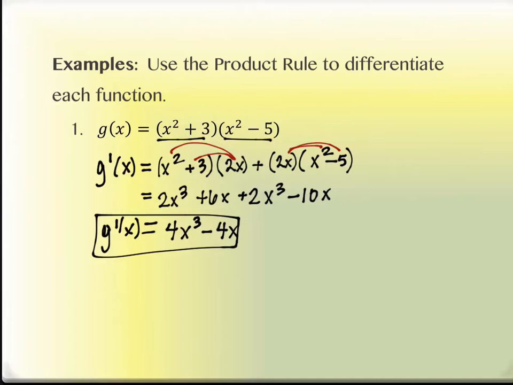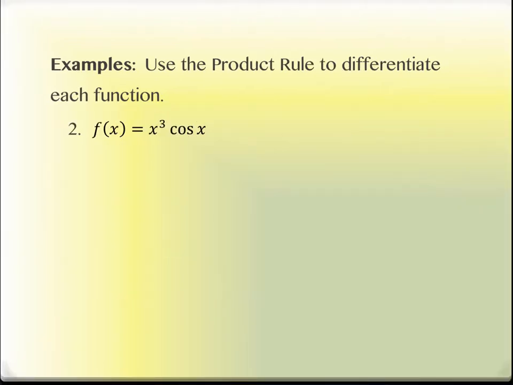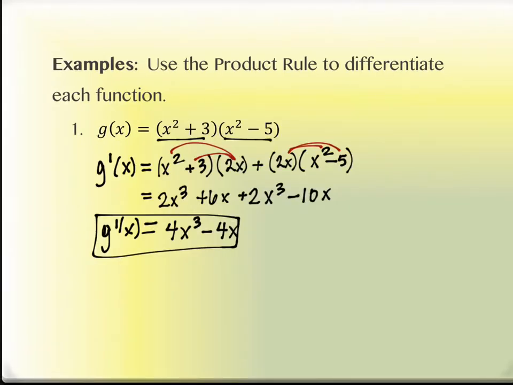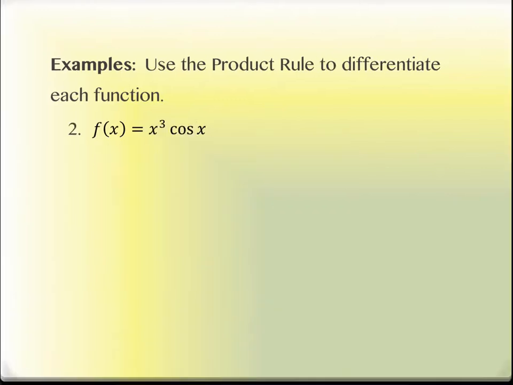Cleaned it up. So on this one, like I mentioned, we actually have to use the product rule. Over here, if you encountered this problem on a quiz or on a test, you would have freedom to choose how you wanted to do it. Do you want to multiply it out and then take the derivative, or do you want to take the derivatives and then multiply them out? You would be able to choose that. Over on this one, there are no choices because there's nothing you can clean up between x cubed and cosine x to represent it in a different way. So you're sort of forced on this one to use the product rule, whether you wanted to or not.